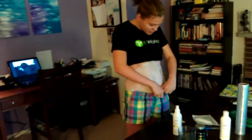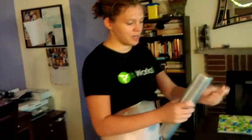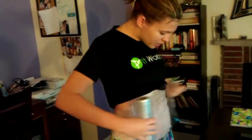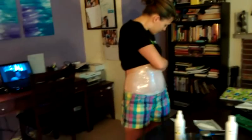Just wrap it, tuck it. And then what I use to help keep it on is this fancy little thing called saran wrap. This will just help keep it smooth and in place and keep it off your clothes. All you do is just wrap it around yourself — try to make it a little tight.